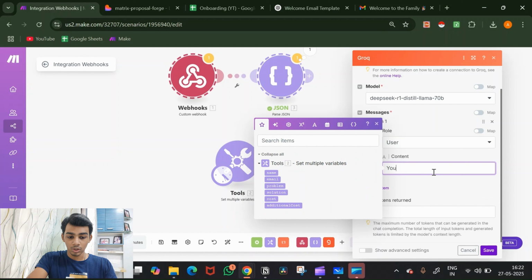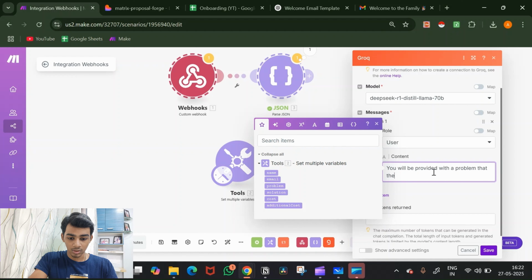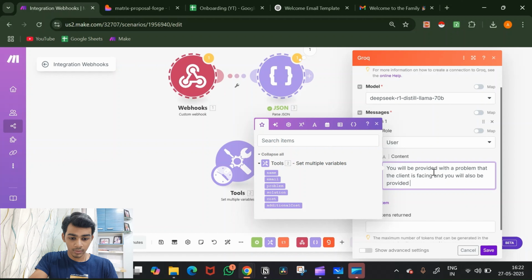We'll say you will be provided with a problem that the client is facing, and you will also be provided with a solution that I proposed.